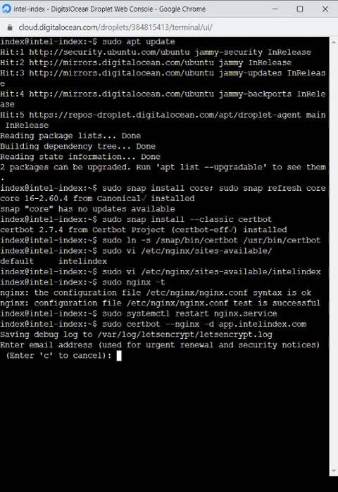So you can input your email so as to get a reminder, probably at the time your SSL certificate is about to expire.